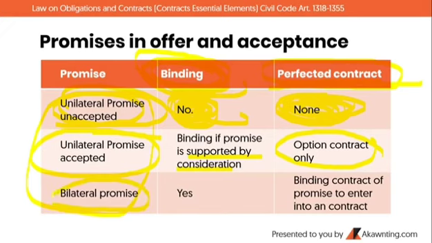And lastly, we have a bilateral promise, in which case, both parties promise. Made a promise to each other. So, binding ba? Yes, absolutely. It is binding without the need for consideration, unlike sa yung second row natin, di ba? So, binding contract of promise to enter into a contract.